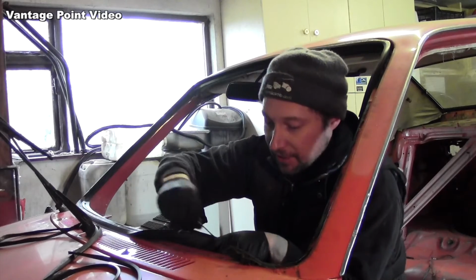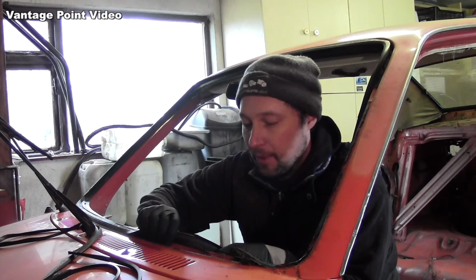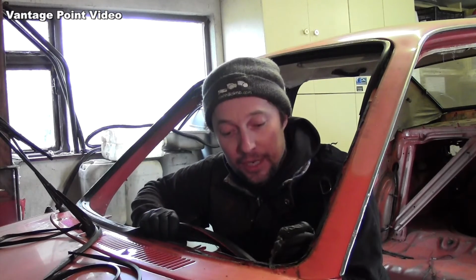The way this has been stuck on around here would have made it very difficult to do without cutting the rubber. Hopefully I'll be able to do the back window like that. And yes, there's some holes here that I'm really glad to have exposed, and that will get repaired.